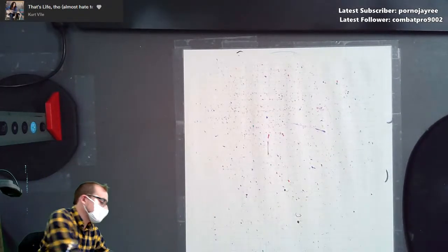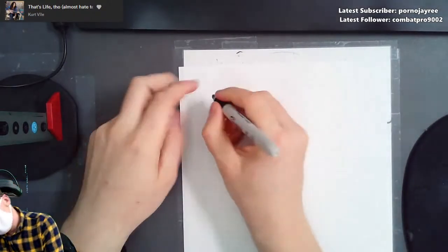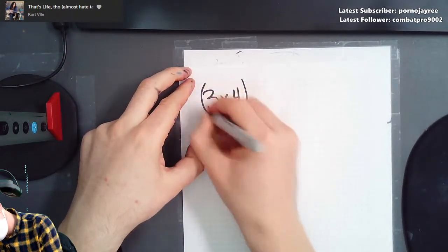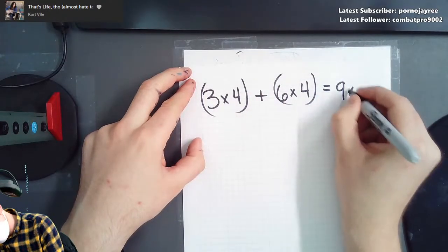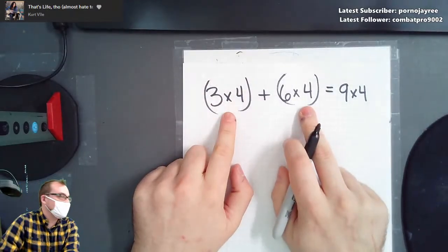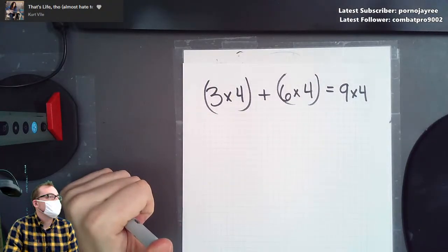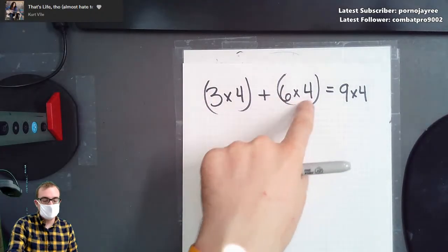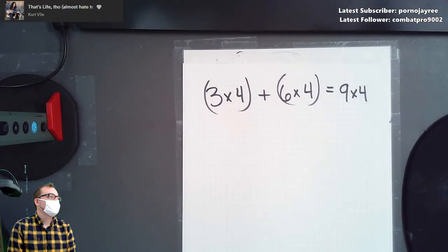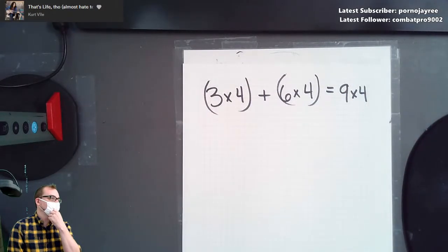I want to show you something else interesting. A little bit about division. True or false? 3 groups of 4 plus 6 groups of 4 is the same thing as 9 groups of 4. And I grouped it like that just because I wanted to. You don't have these parentheses there. It's just to make it easier to read. True or false? Don't do math. Think logically. 3 groups of 4 plus 6 groups of 4 is the same thing as 9 groups of 4. Yeah, right? 3 groups of apples plus 6 groups of apples is the same thing as 9 groups of apples, right? We're all talking apples here.